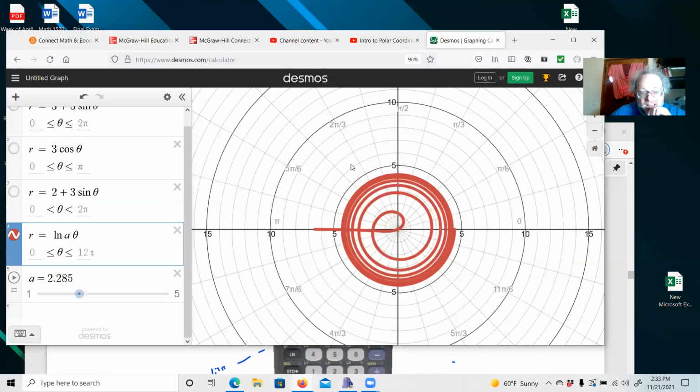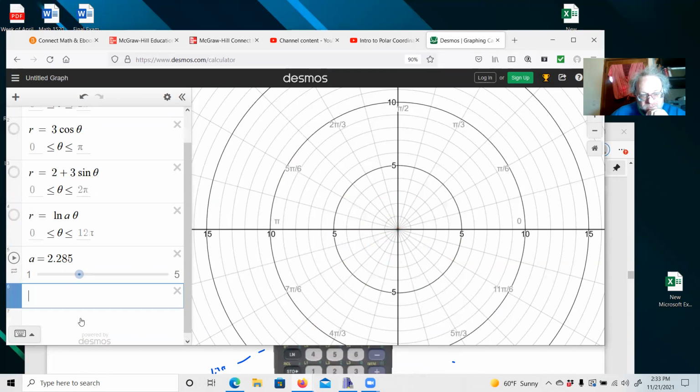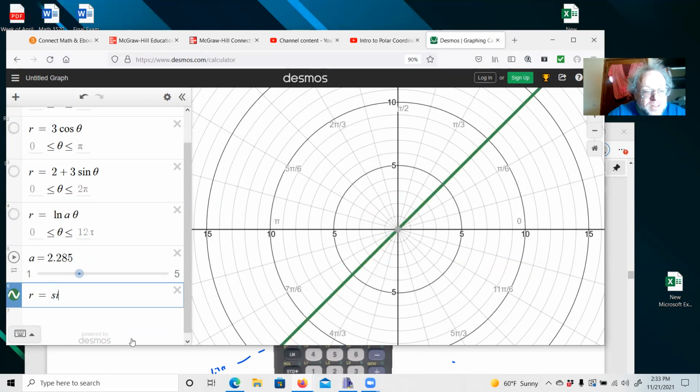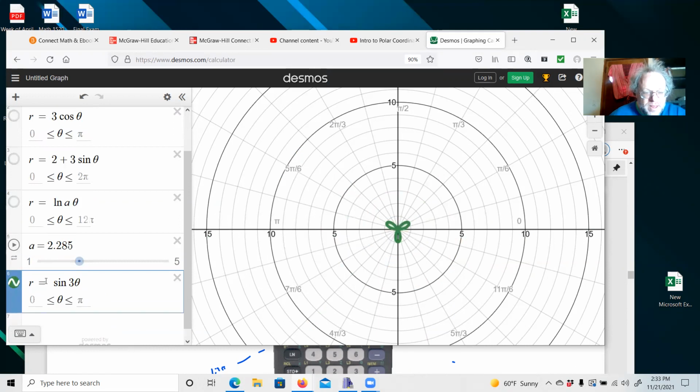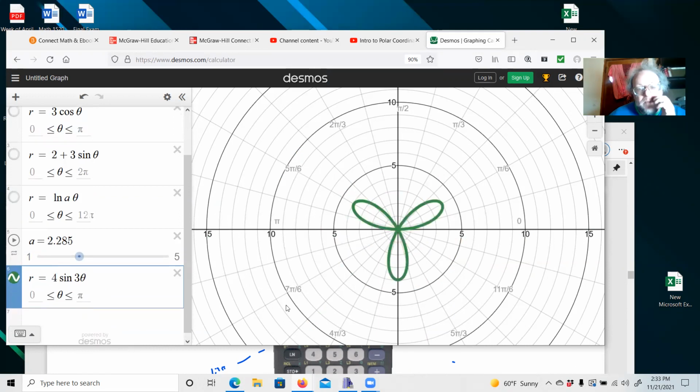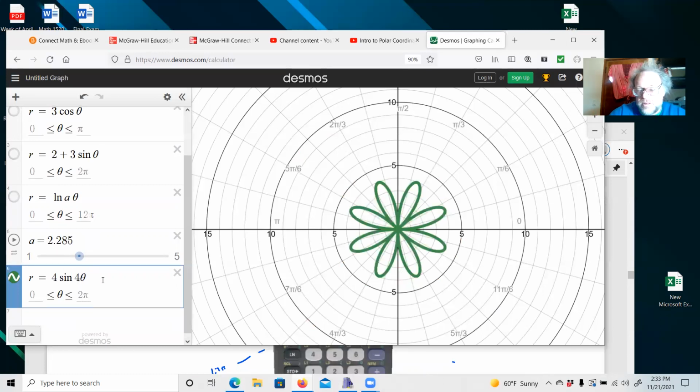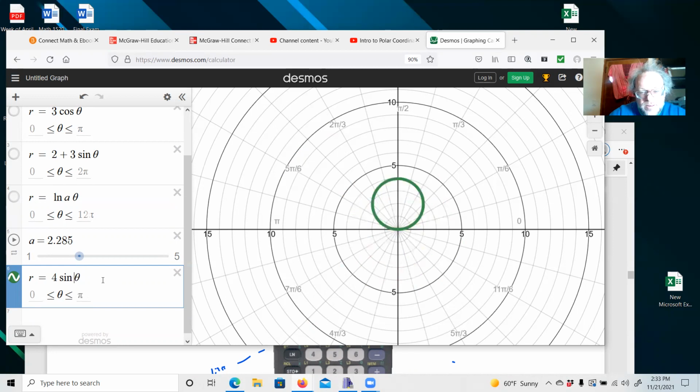We do have one that I should point out to you. This one's kind of a neat one, but this is where my friend said, you can't come with us to these shows anymore, you are killing our buzz. Sine of 3 theta. Let's make this big. Do a 4. You do a rose, that's called a rose. With 4, now it doubles. With 5, odd numbers are nice because you don't have to go through them twice. Even numbers are a pain in the neck. But it works for that. Works for cosine too, it just changes what's going on.